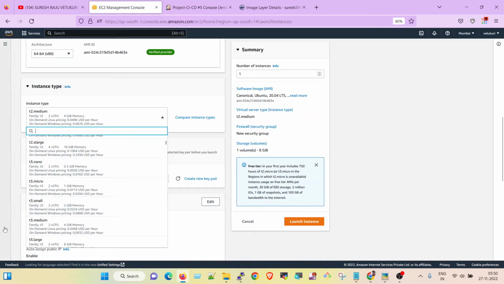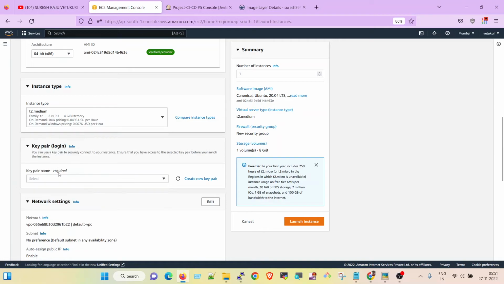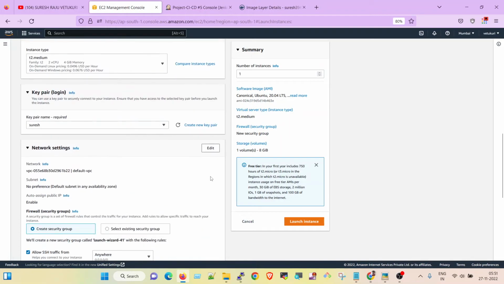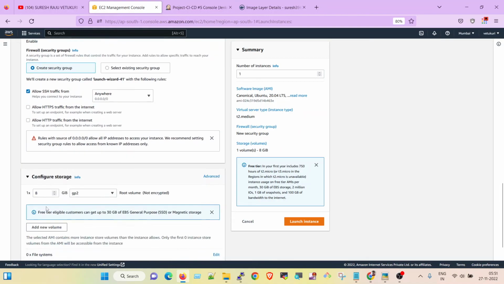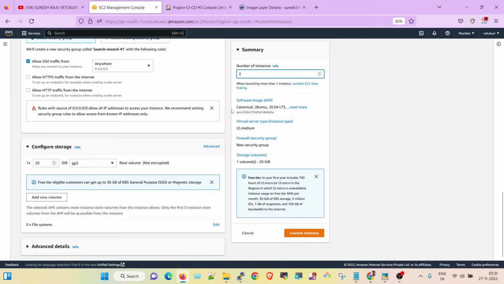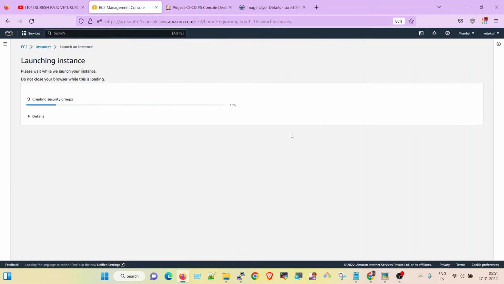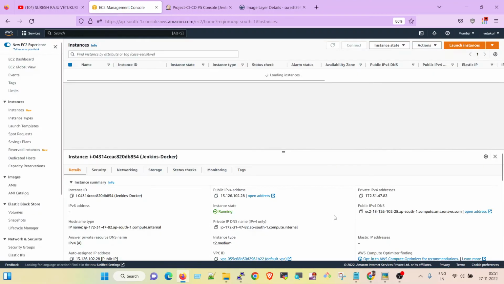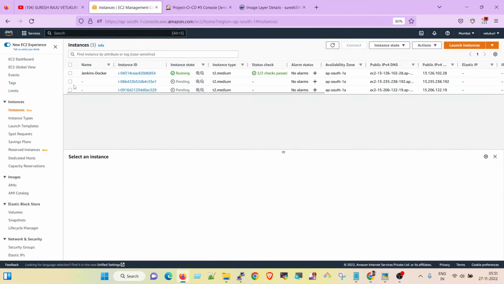You can take T3 medium, but T2 medium is the minimum. Select the required key pair, and 20 GB is included. Launch two instances. Okay, launching two instances right now.